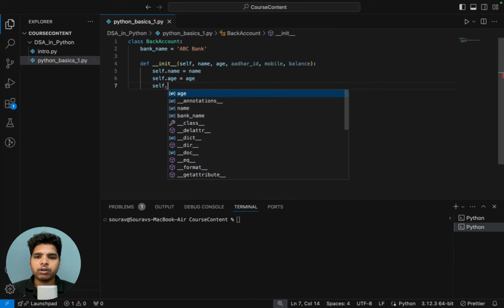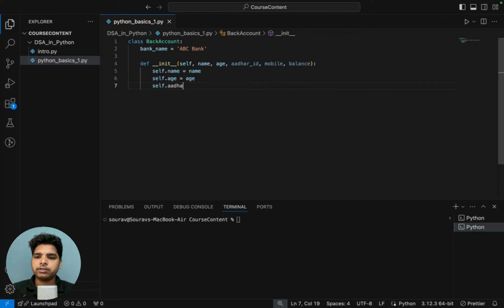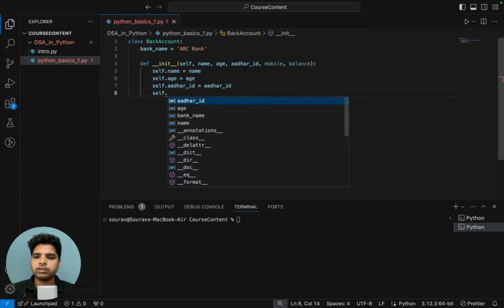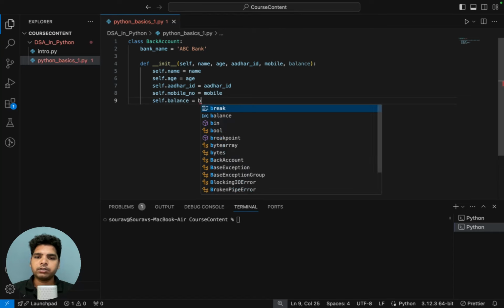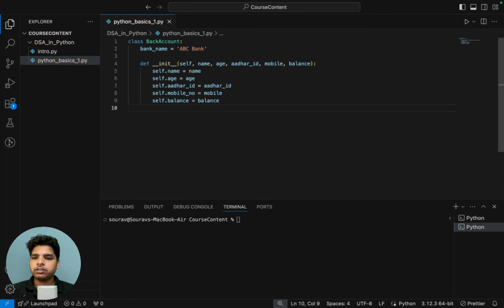Then self.aadhaar_id equals aadhaar_id. Then self.mobile_number equals mobile. Then self.balance equals balance. Okay, so now we have implemented the constructor.